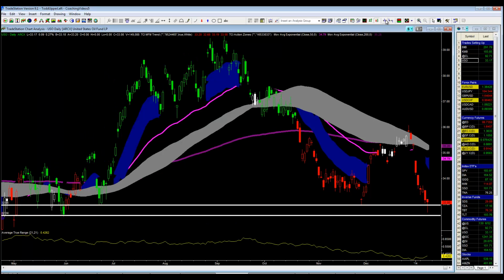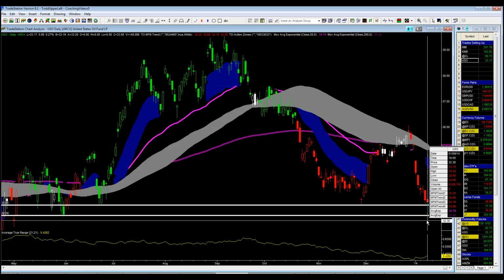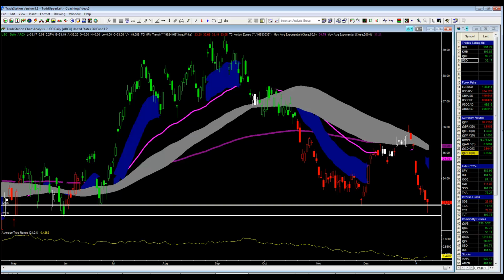Let me see. So again, these same lows were tested yesterday. We tested the November low, basically tested a June low, and tested the May low right in here. That's where these two white horizontal lines are. So look at yesterday: it opened and closed near the high of the bar, which is bullish. So on the USO, you could be a buyer above 33.20 with a stop below 32.68, a closing price below 32.68, if you want to take a play in the ETF USO.